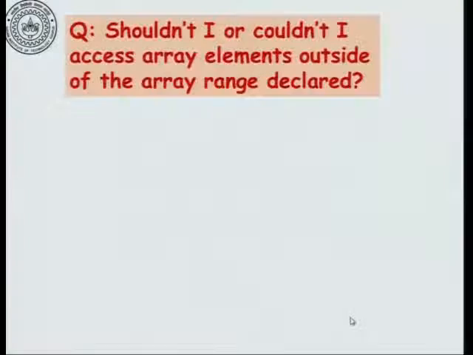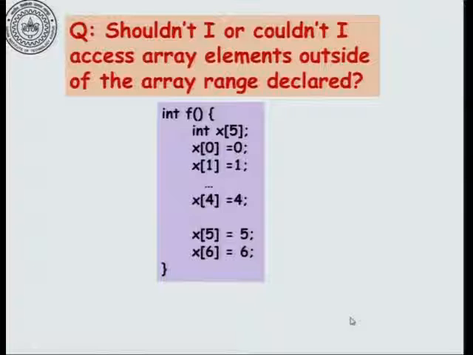Okay. So if you ask a very specific question, shouldn't I access them or can't I access them? Okay. So what will happen if I write a code like this, where I declare an integer array of size 5, then I know that x0 to x4 are valid locations. They are the first 5 locations.